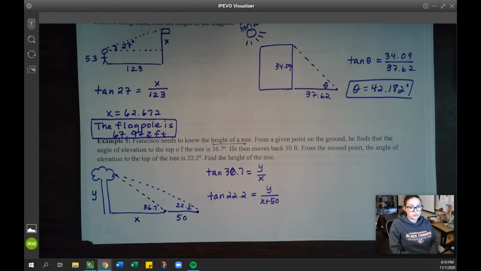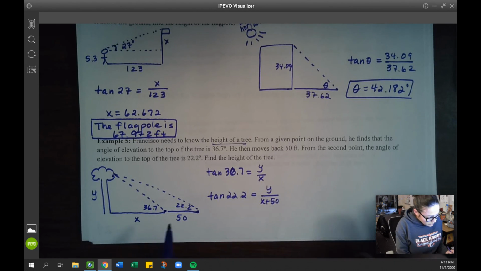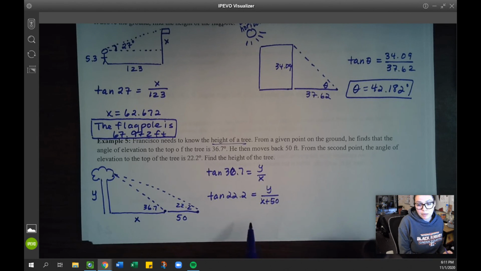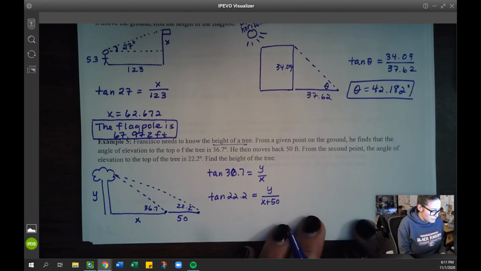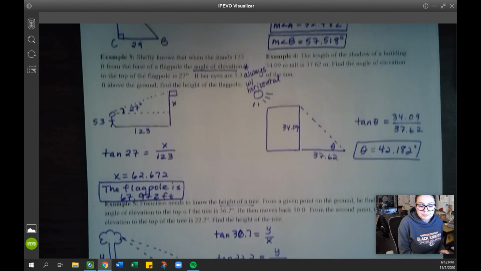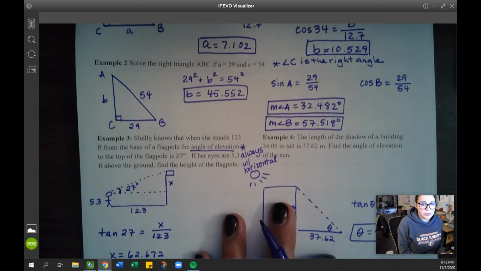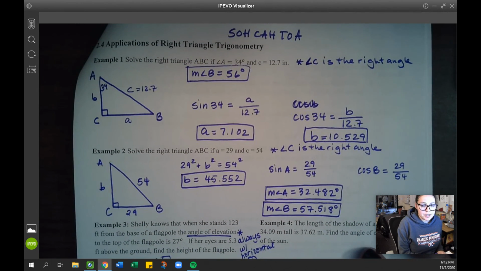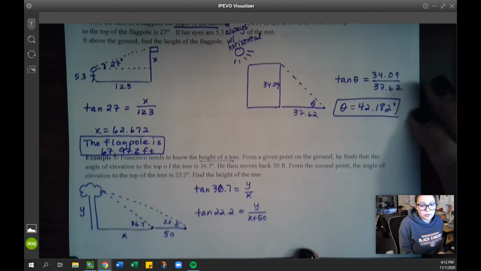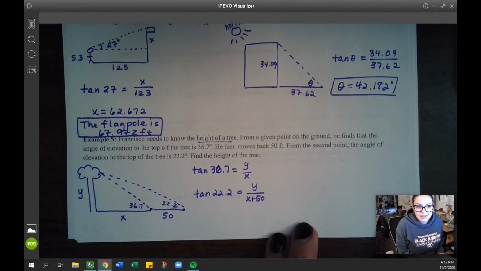So, how are we going to solve this? Well, we are going to use substitution. And in fact, we are going to actually finish this problem together just because there's quite a few steps involved. This is like an extra challenge problem. If you're able to do these first four examples pretty comfortably, I would say you're in a pretty good spot. And we will finish working through this final example when you're back in class next time.